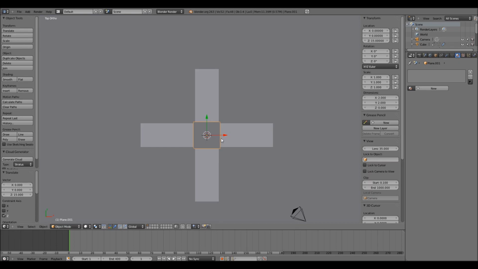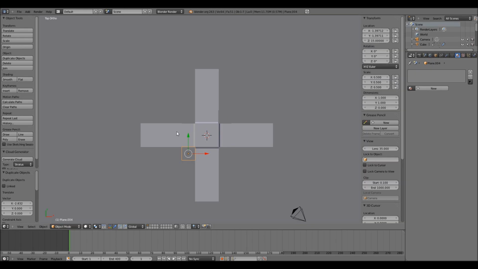And let's scale the plane. So press S .5. So the plane would have half of its original size. And now let's place the plane at the edge of the cube. So press G to move it, and let's place it at the edge, and press Shift D to duplicate the plane, and let's place it on another edge. Press Shift D to duplicate it again, place it here, and then press Shift D to duplicate it yet again, and place it at the edge of the cube.